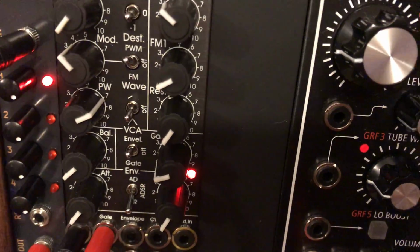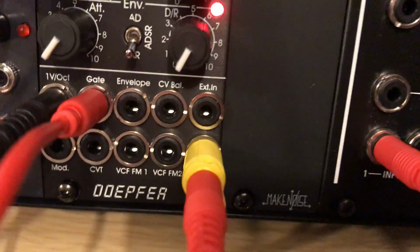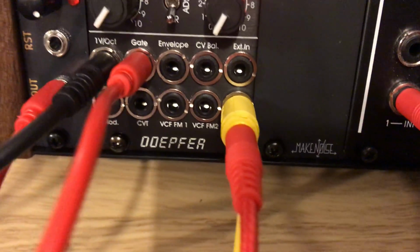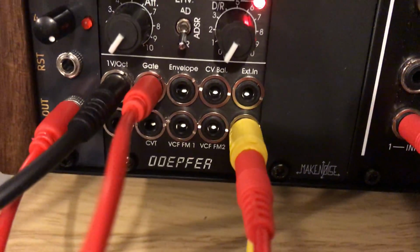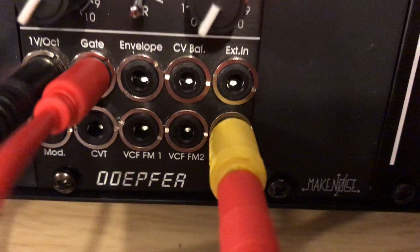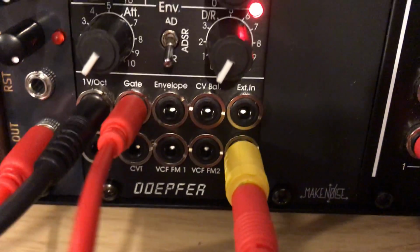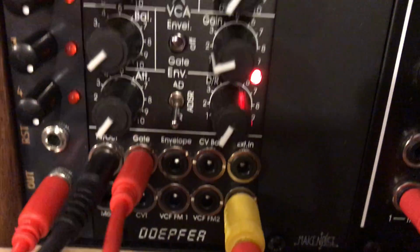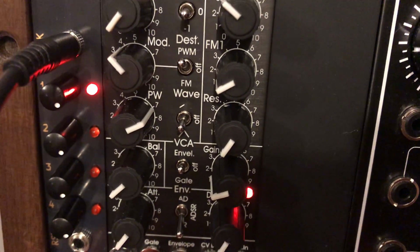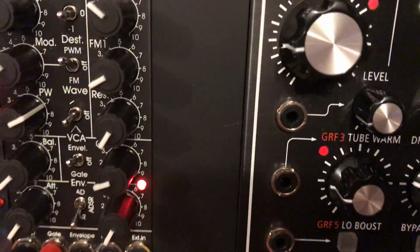And there's the Dofer module. The only problem I have with this Dofer module is there are more inputs than outputs. There's only one output and the rest are inputs. That's the only criticism I have with it. I wish there'd been different outputs so you could modulate, but I guess you don't really need it if you've got a full synth voice. But that works pretty well, really well actually.